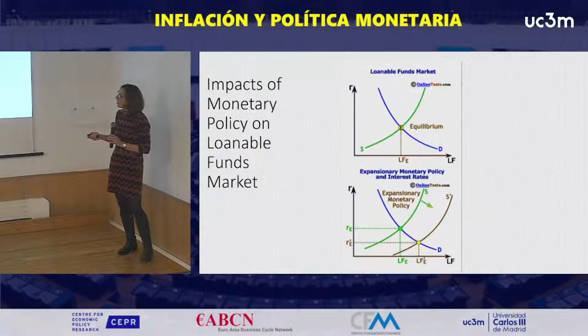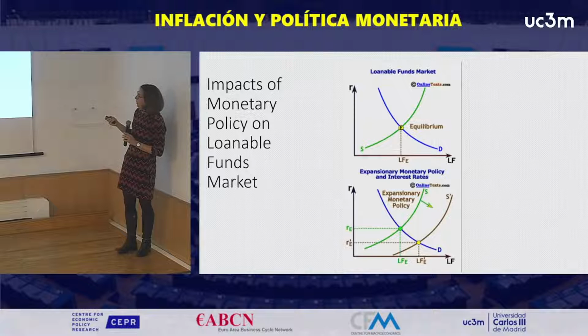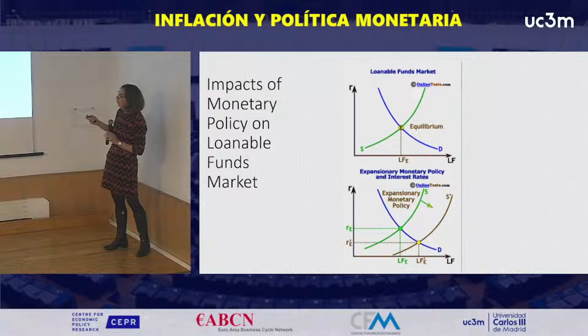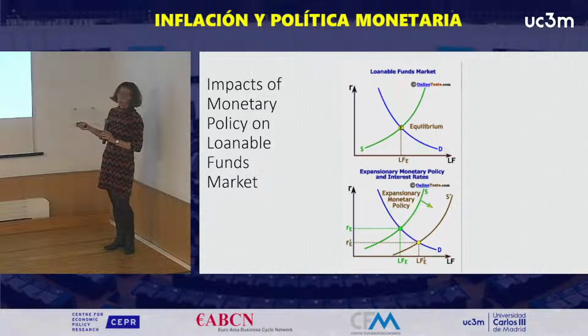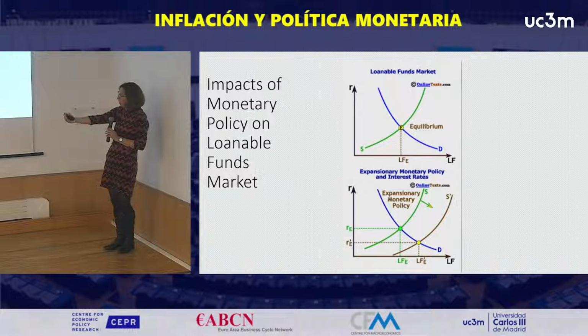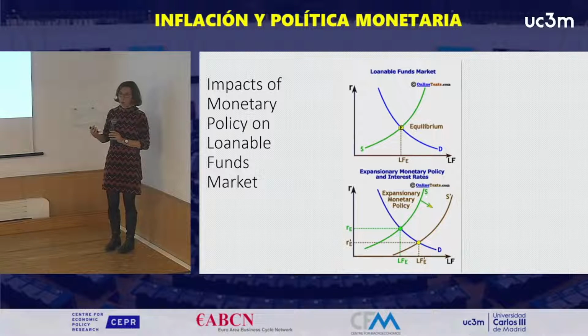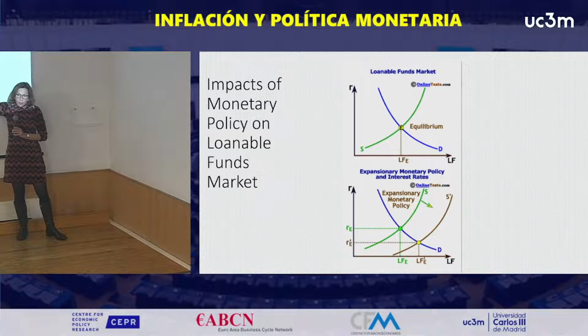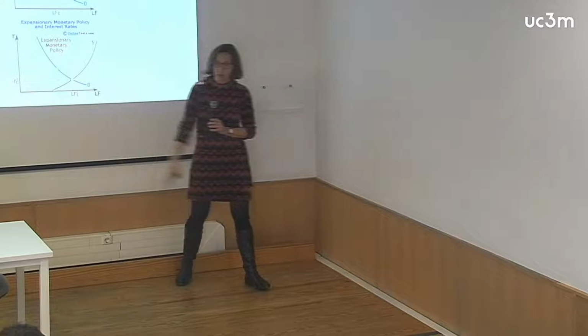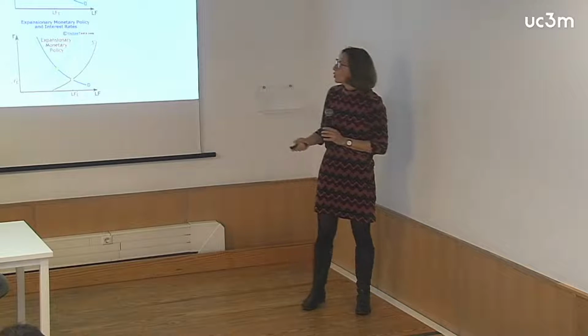If we want to see it in a graph, think about the loanable funds market. What I have here is the supply of loans, and here I have the demand for loans. So we are in equilibrium at point epsilon, where the supply of loans is meeting the demand for loans. An expansionary monetary policy is going to increase the supply of loans in the economy. What is this going to do? Well, if I have an increased supply of loanable funds in the economy, this is going to put down the price of these funds, and this is the nominal interest rate. Okay, so that's how it works in a simple model.